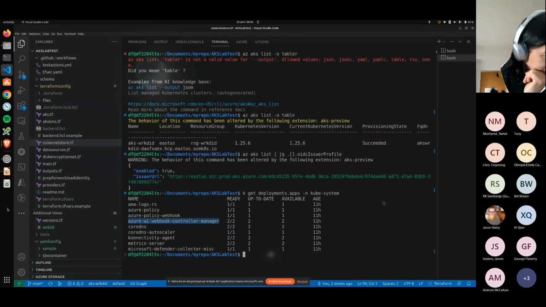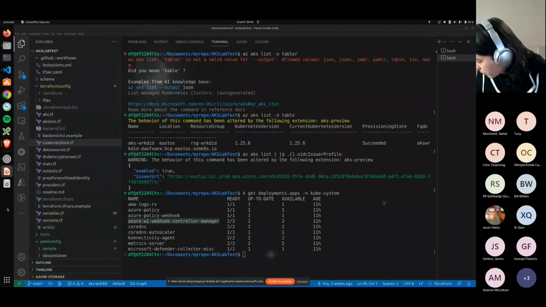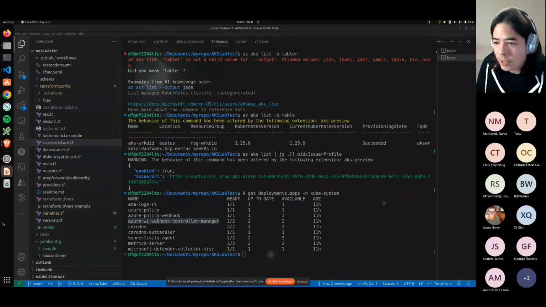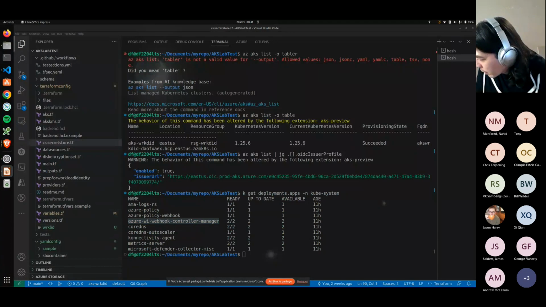Let me check that. I have the link somewhere in my notes. This is something that is documented in the workload identity documentation, and in this documentation we have an explanation of how it's working. I would like to find this link if I can.